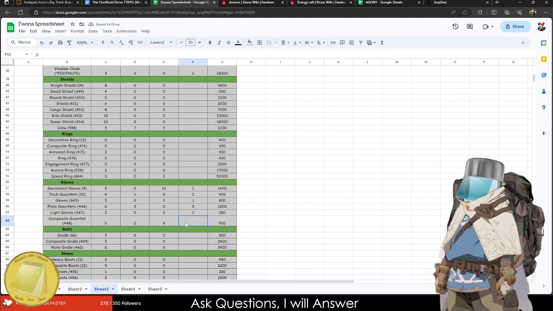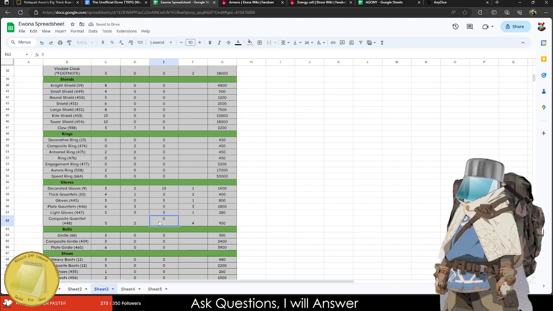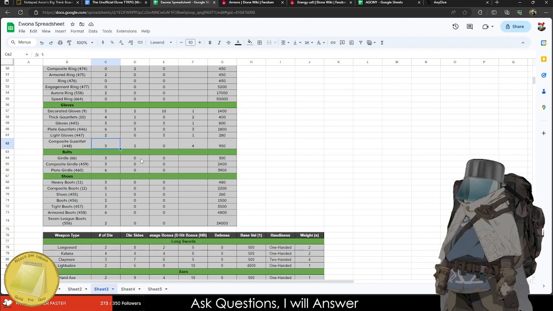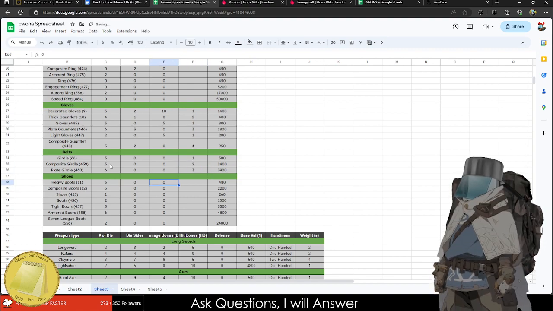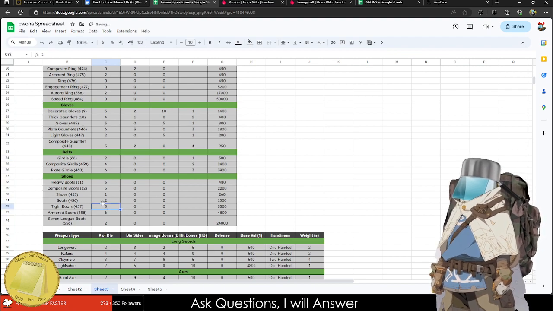Composite gauntlets, these are the most efficient. They're going to be weight 4. They're going to have no evasion bonus. And they're going to have a little bit of damage bonus, and they're going to have decent armor. Belts, girdle, 1. Composite girdle, 2. Plate girdle, 3. What's the composite girdle all about? 4. There we go. 2, 4, 6.